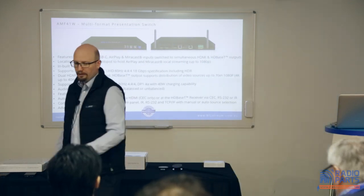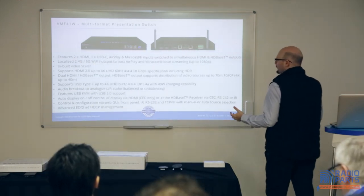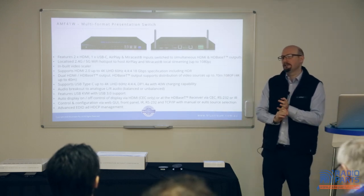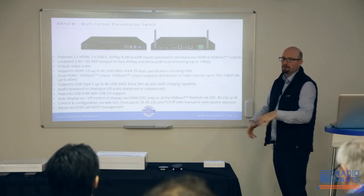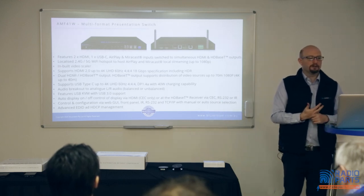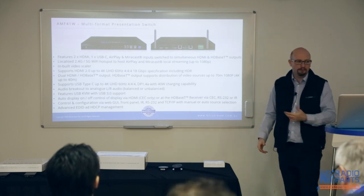And it works in several ways. You can use this as a standalone device. It'll bring up its on-screen menu, giving you the SSID you need to connect to, the password you need to log onto that network, and you then connect to it and transmit your video to it through your device. It can also coexist on other networks, so you could hardwire it into a customer's data network if you chose to and use their wireless and then transmit the signal through that to this.